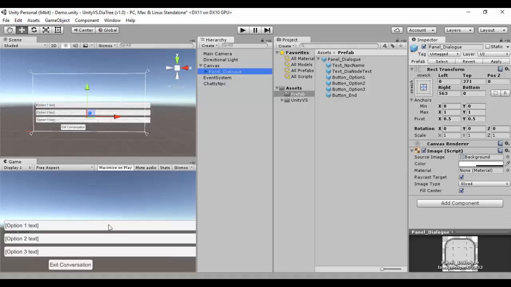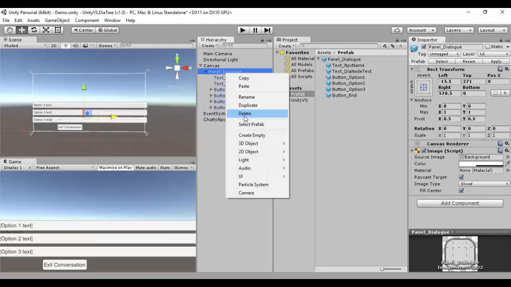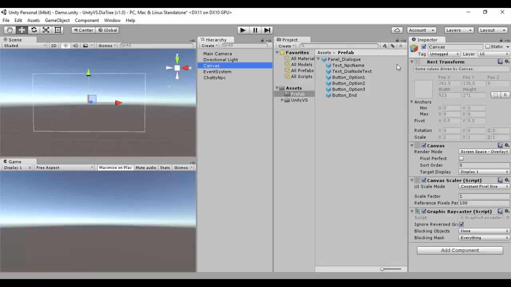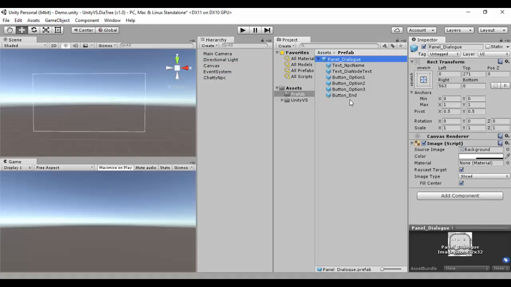The structure for when you move the dialogue or the prefab over can be a little strange, but you can move it around, move some of the elements the way you wish to have it. Once you're done, you drag the whole thing and drop it into your assets folder so you can have it for later. But in the meantime, we're going to delete this one because when we run the demo, it's going to have a clone of our prefab.